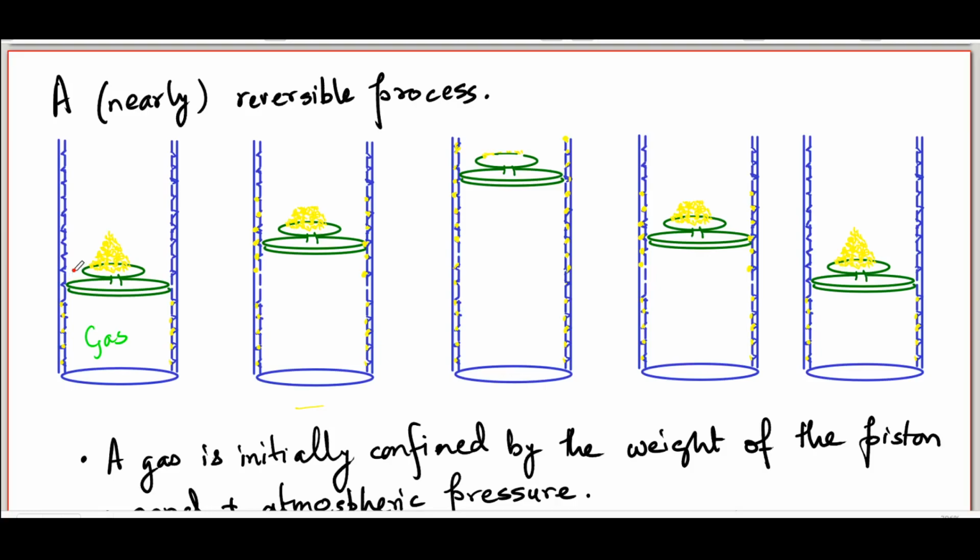Just to make our life simpler, let us assume that at the very beginning, the system is set up in such a way that friction is already at its limiting value. That is, it's just at the tipping point. Removing even one grain of sand is going to be enough to actually move the piston. I am going to ignore the small difference between kinetic and static friction here. That's really of no great consequence.